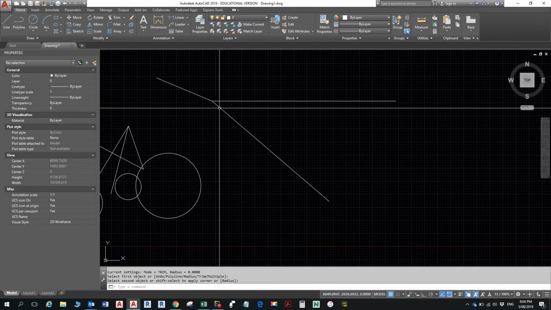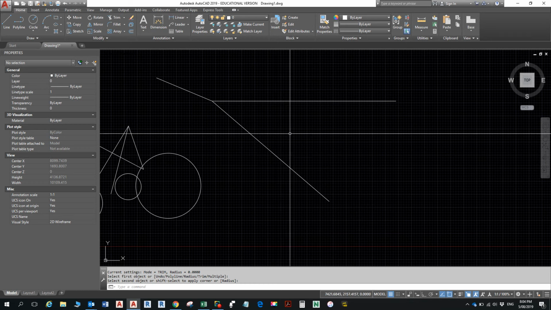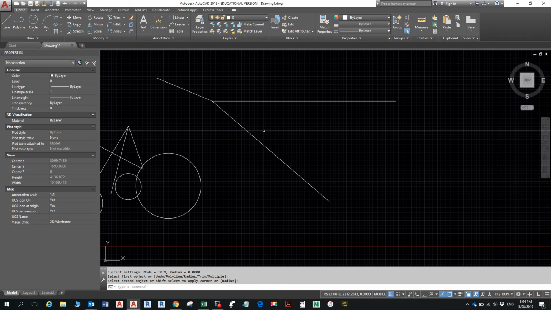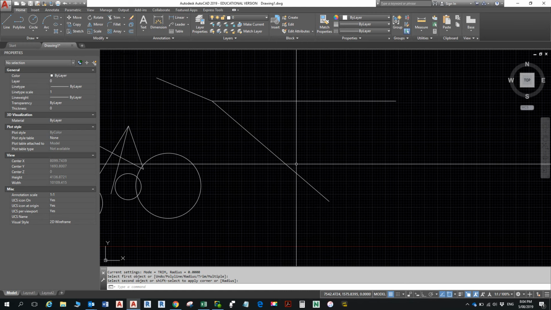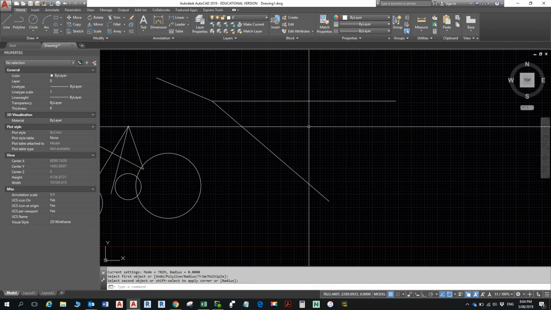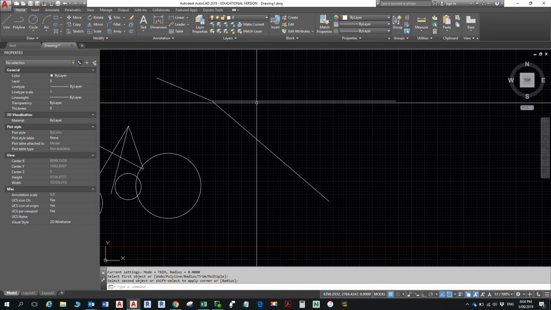So the reason we use the tool is because we didn't want to do this. If you wanted to do this, then that's fine. It's easy. You just do that, then draw that line from the end of that. But previously I showed you how to do it without having to do this. Now I'm just showing you how to use the fillet command to prove that that was correct.